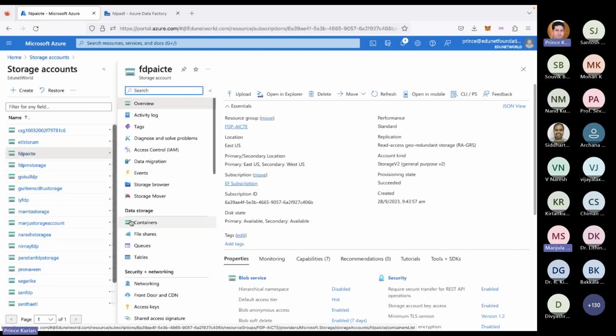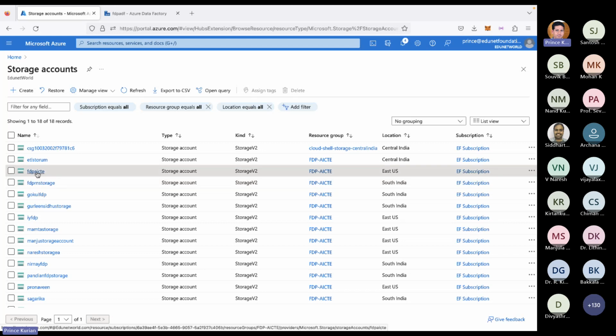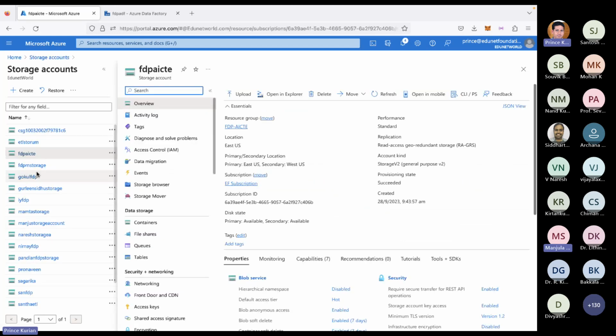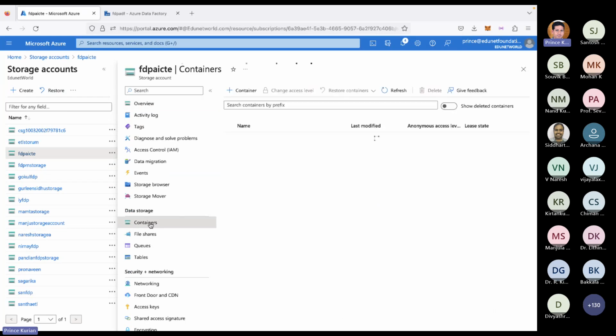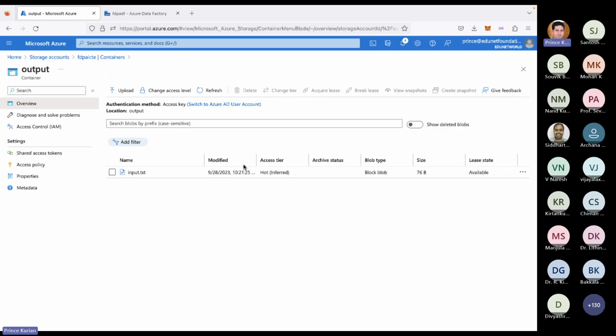So go to your storage account, select your storage account. My storage account is FDP, this one, and select the container. We have two containers. Input is the place where we are taking the input. In the output container, we are storing the result. So just open the output, check this file is available or not.